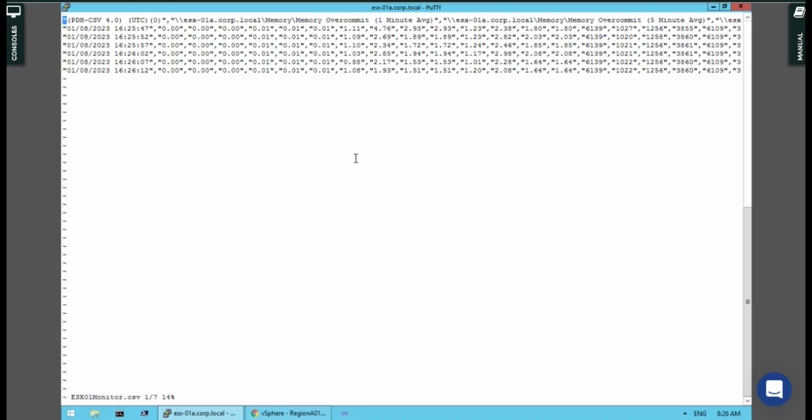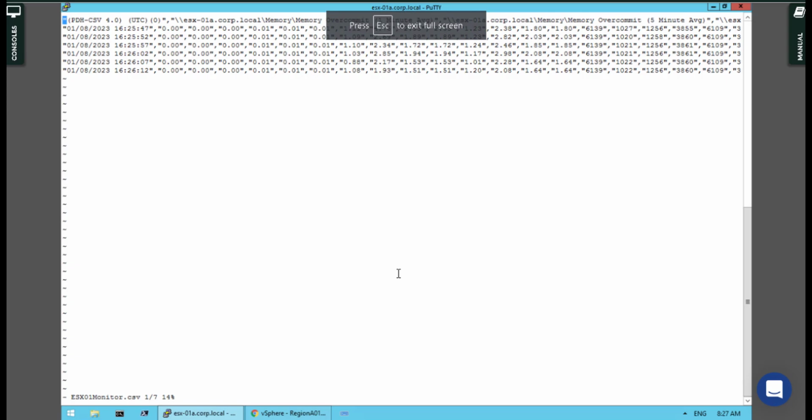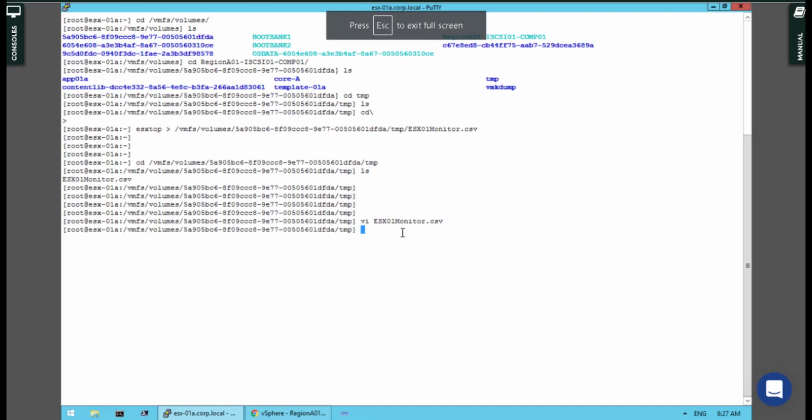As you can see, there is lots of data inside that, and simply you can press escape and jump out from that mode for viewing the content, and that's easy.